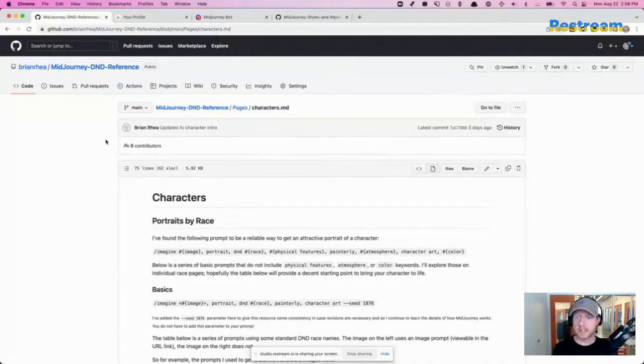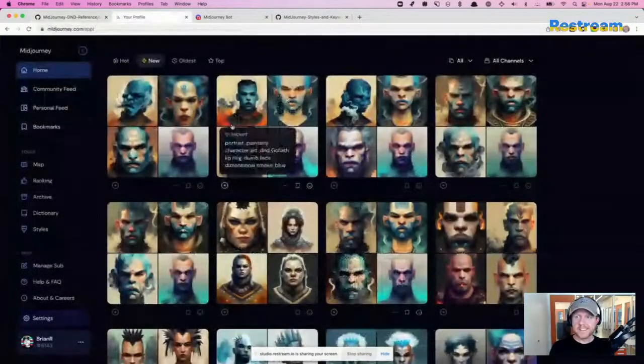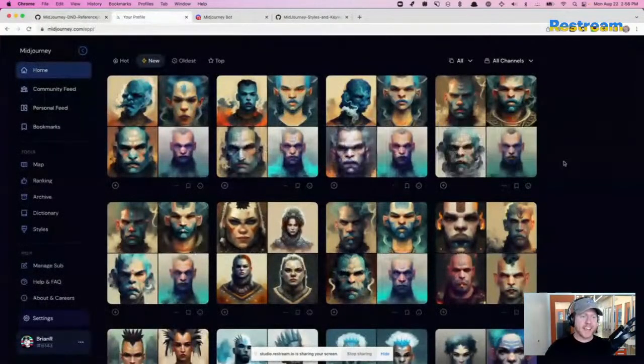But a lot of people out there generally, D&D players and DMs specifically, I have been loving tinkering around with Midjourney and creating really compelling and beautiful character artwork.